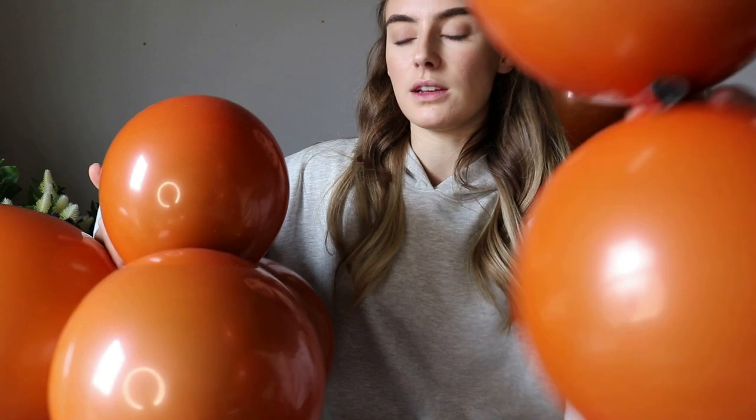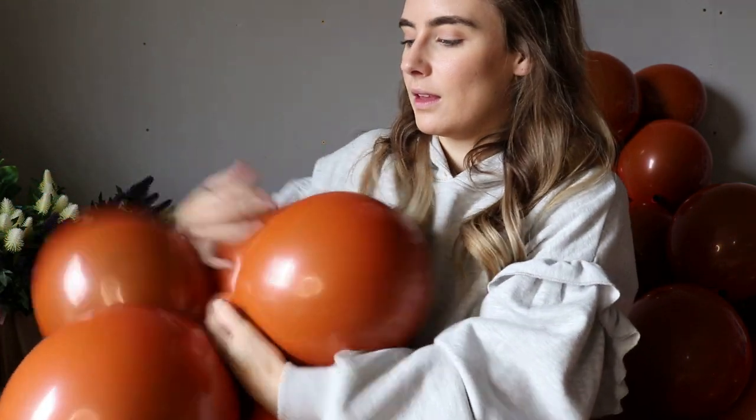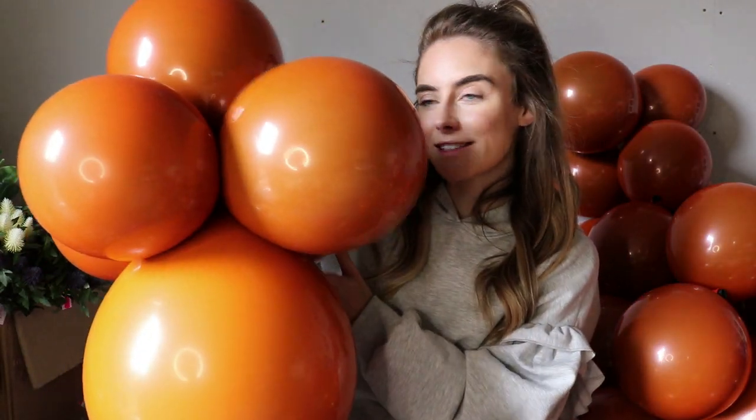Some people just like to leave it as a quad, but I personally like to put three pairs into one cluster, possibly four if there's an odd number, and I also like to change up the sizing just so it gives it that texture. So I'm just going to add another one in. I'm just going to find a little gap, push it, and then twist them together, and it should look something like this. So then I'll just put it to one side and do that for all of them.